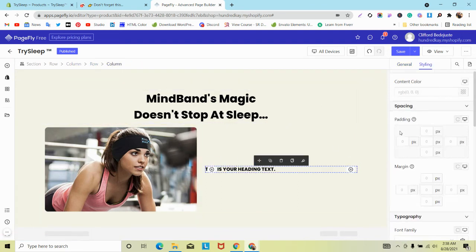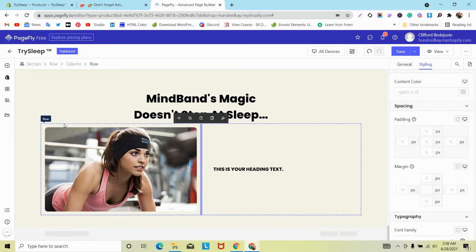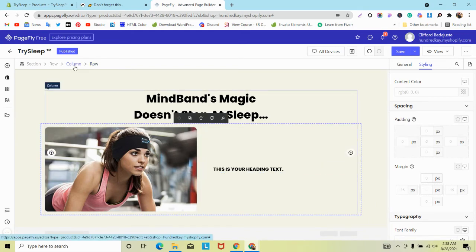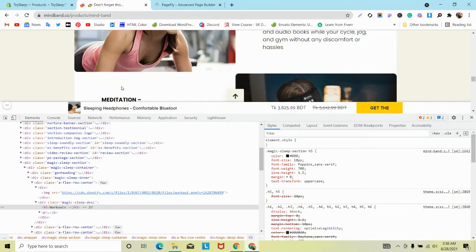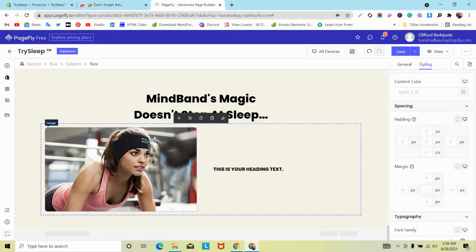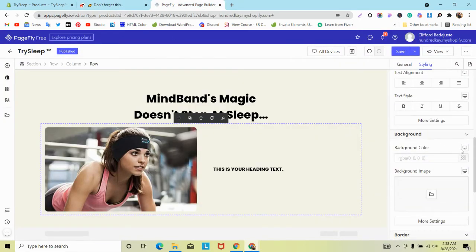And from the padding, we should make it like that. And another important thing, this row should be white.